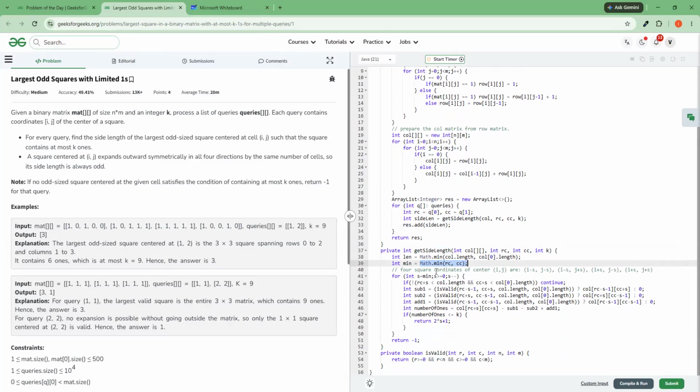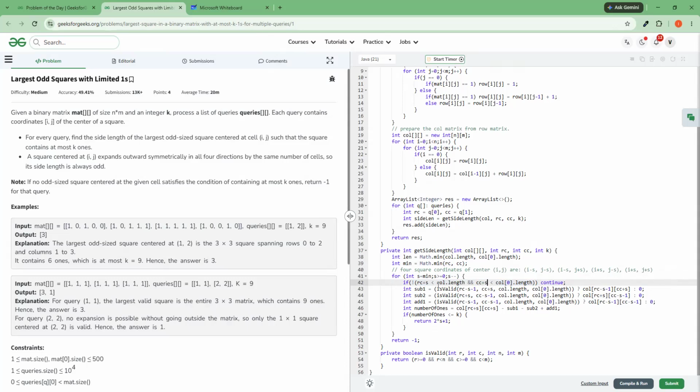To bound where S can be reached, because S can be reached anywhere, right? So we have to bound it, or otherwise you can do S0, S1, S2, S3, and if it is out of the bound of the matrix, then you have to stop there. This is one of the ways, but I'm bounded by S, that minimum value. And first I'm doing the iteration one by one. I'm first checking RC plus S and CC plus S, whether these coordinates are valid or not.